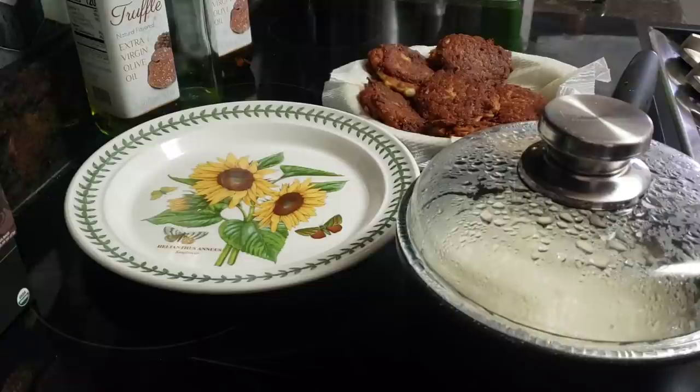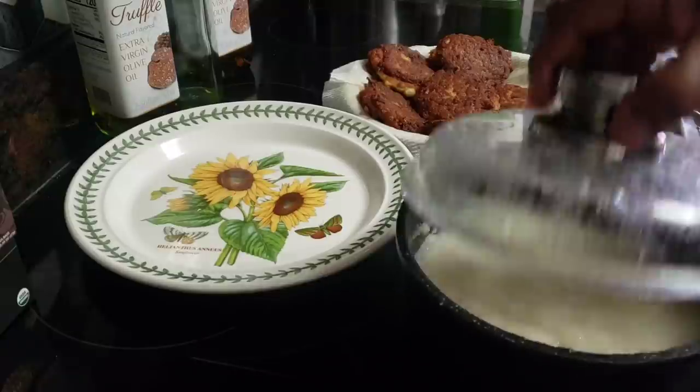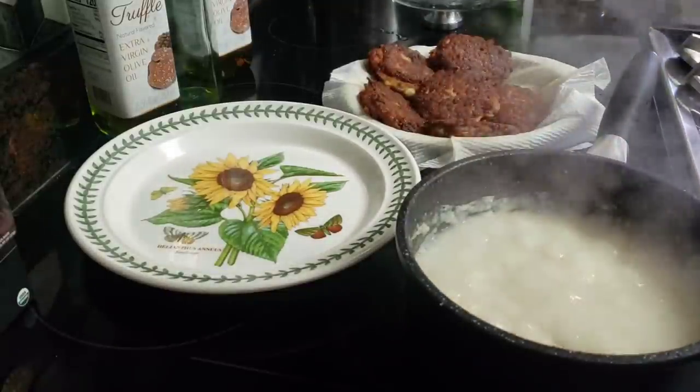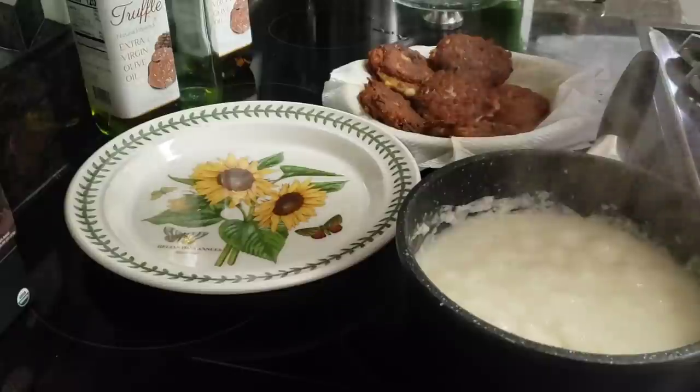So for the time being, be safe through the storm if you have a storm. If not, stay in if you don't have to be out. Do something good for someone. Cook you some good food.